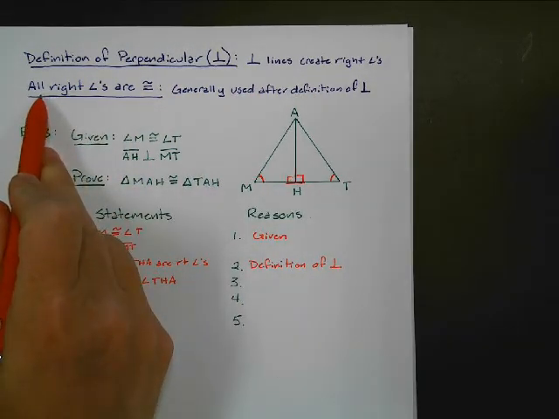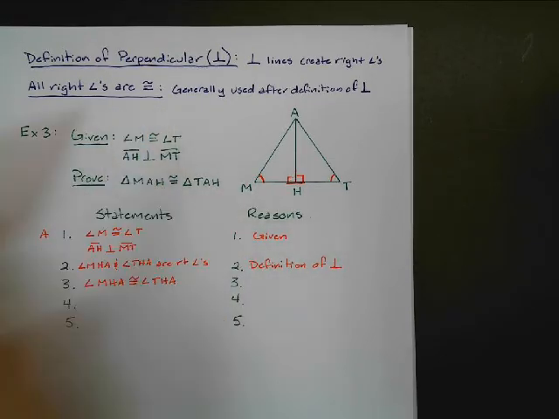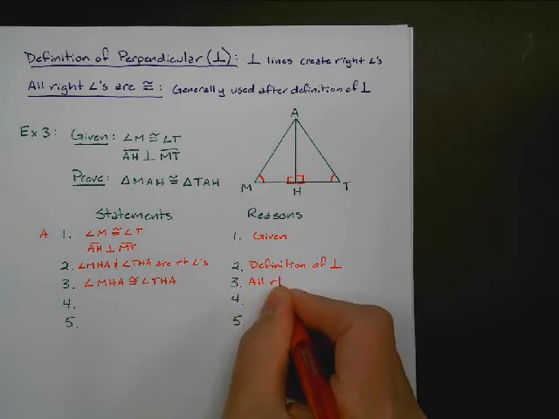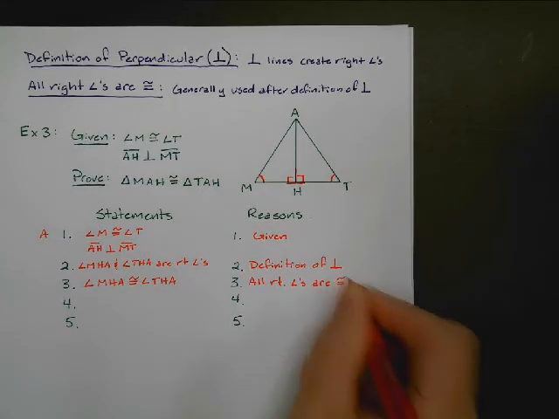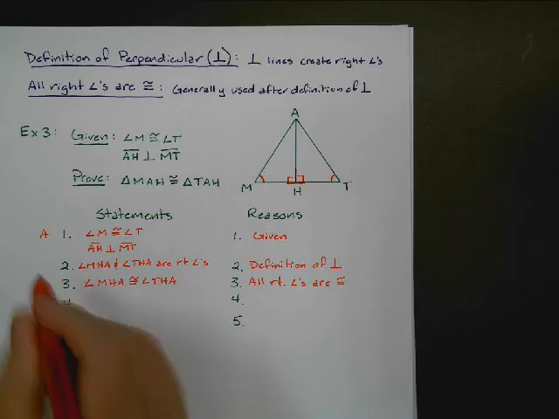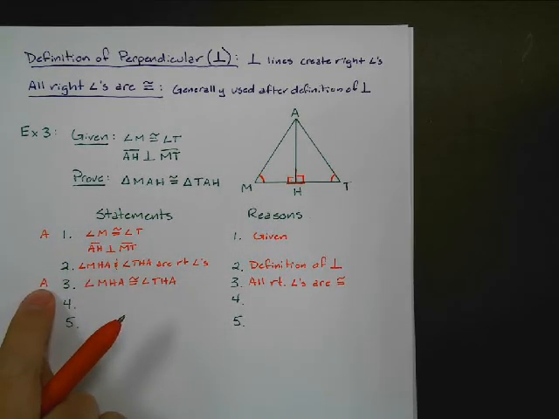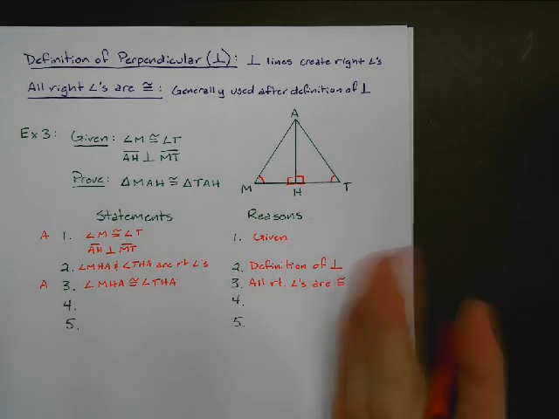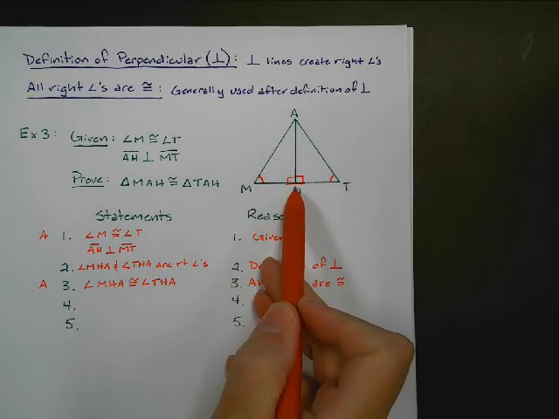And now I know that's right because all right angles have to be congruent to each other because they're all 90 degrees. And congruent means they have the same measurement. So my reason will be all right angles are congruent. And now, since I have the congruent sign, I have now proven another angle. All right, I've got two out of the three. It's kind of like baseball. Three strikes and you can get out of the proof, right? So I only have two strikes right now. I need a third strike. And I'm kind of at a stopping point because the given has only given me two things so far that I've been able to use, and I need a third.